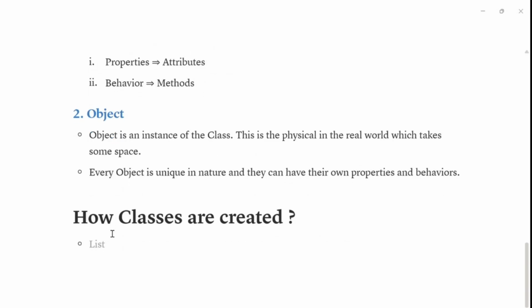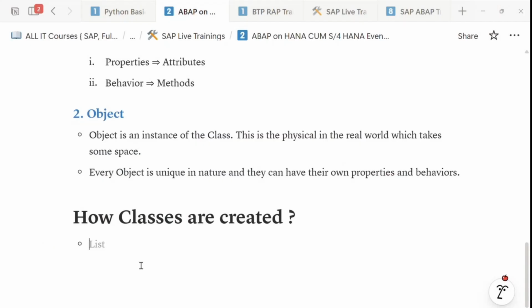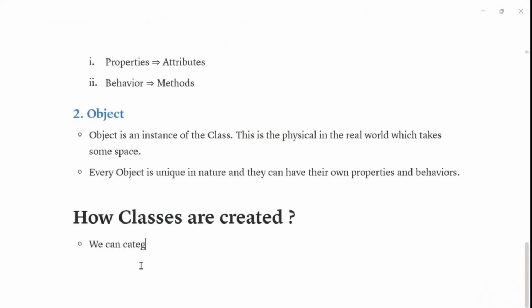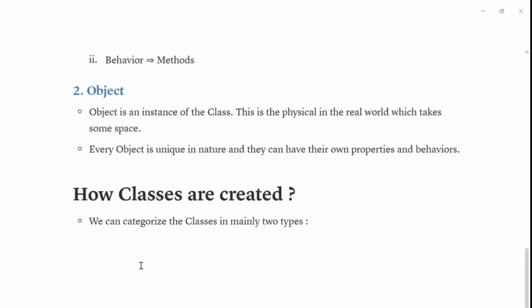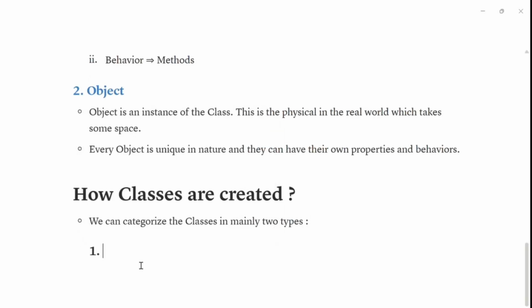We can categorize the classes majorly in two types. These classes can be either a global class or a local class.